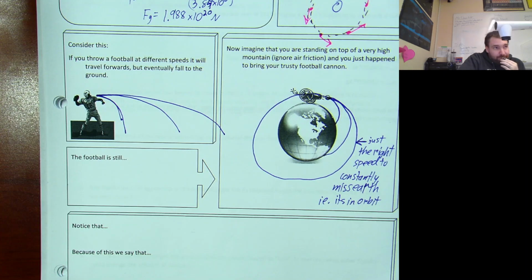Wait, so could you do that with a bullet that was at the right spot? Yes, if you had it going at the right velocity. If you were able to get it up to the right speed, absolutely. It doesn't have to be a bullet; it can be any object. If you get a large enough cannon, we could put a person in orbit. It's possible. The amount of energy you need is incredible, which is why we use rockets instead of cannons, because it's a constant stream of fuel, so you need less of it.